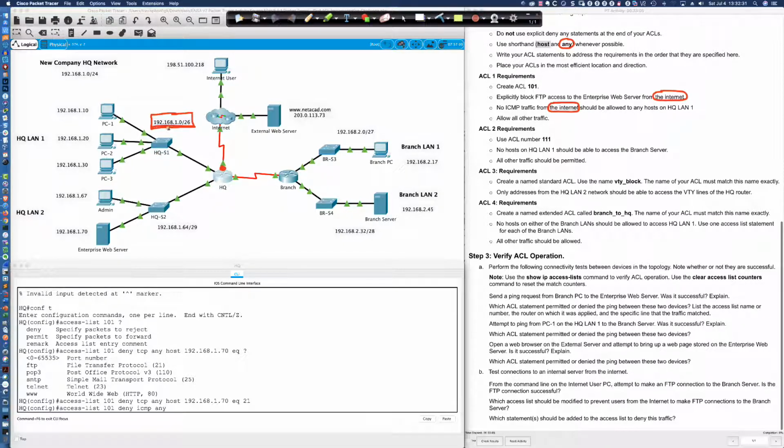Now, there's a couple of ways you could do this. You could do a show run on the HQ router to see what the gig 0/0 interface has as its subnet mask. If you were to do that, you would see it's 255.255.255.192. Now, if you don't want to look at the HQ router and you want to work on your skills, here's an easy way to figure that out.